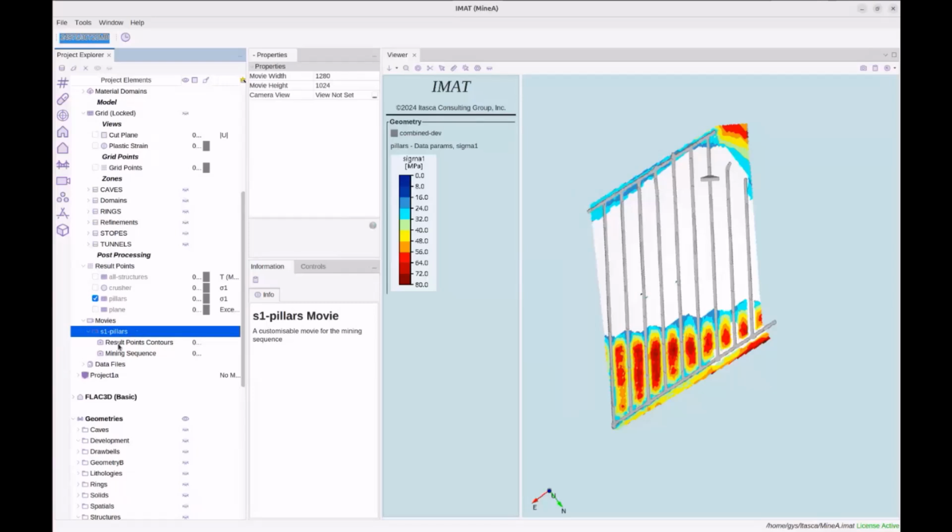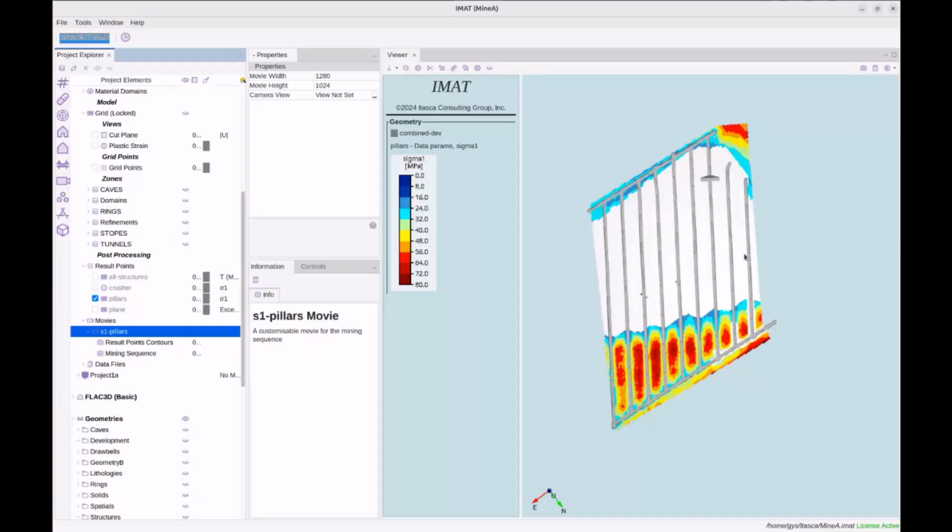And I also need to configure a few things. First thing I need to do is set an aspect ratio of the movie. So I've got a 1280 by 1024 movie, just the default values. If you really want a high-res movie, maybe you want to use some of the movie screenshots in a report, you can really go high-res if you want. This movie doesn't use the 3D viewer to capture the scene. It's all generated in memory. Basically, it means generated by the CPU, and that's why we can batch process or batch generate these movies.